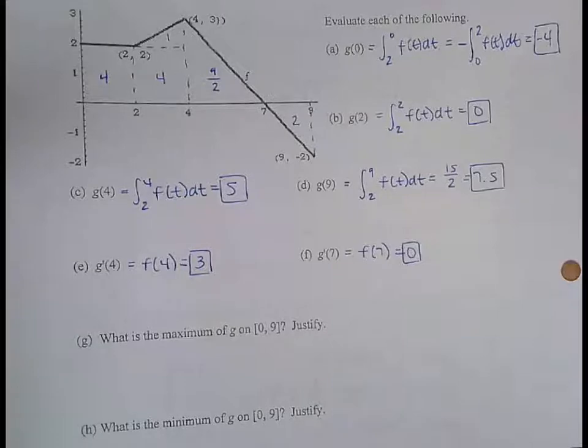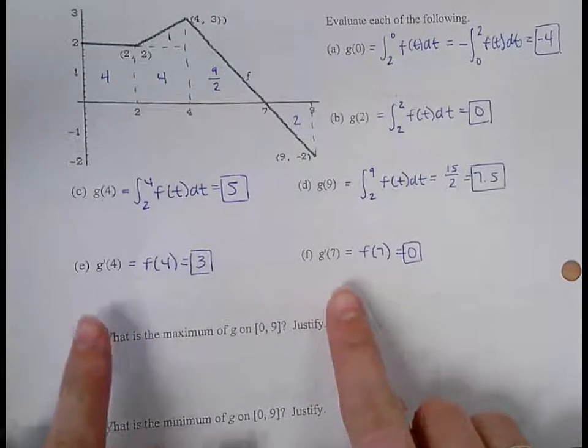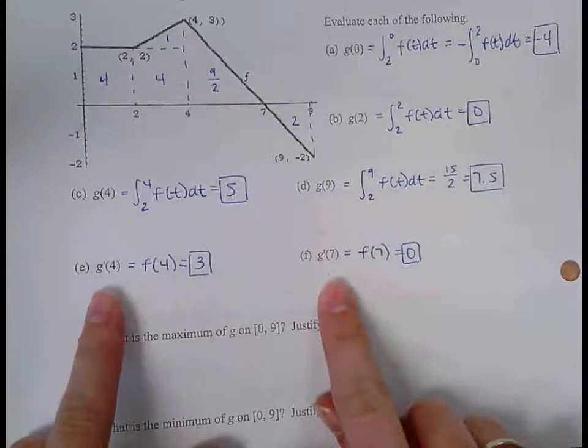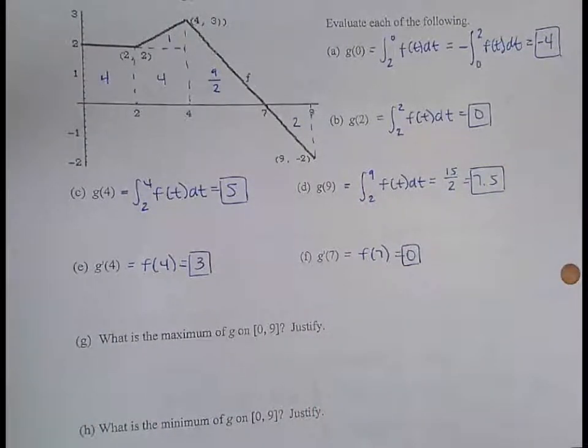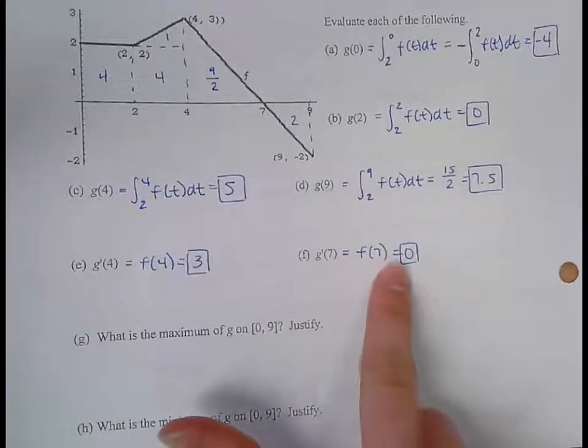Any questions on those? So E and F, some of you hadn't answered them yet when I walked around. But remember, G prime is F. So G prime of 4 would just be F of 4, so you find the function value at 4. So you had the answers, but you didn't actually know why they were right. Yeah, he told me how to find it. Okay, well, if you need to, maybe make a note of why. Just say this is equal to F of 4, this is equal to F of 7.